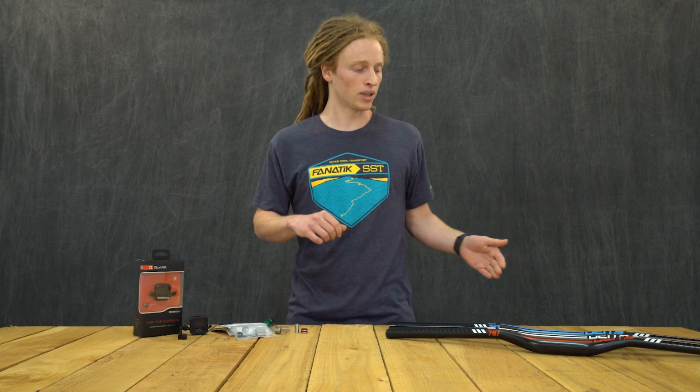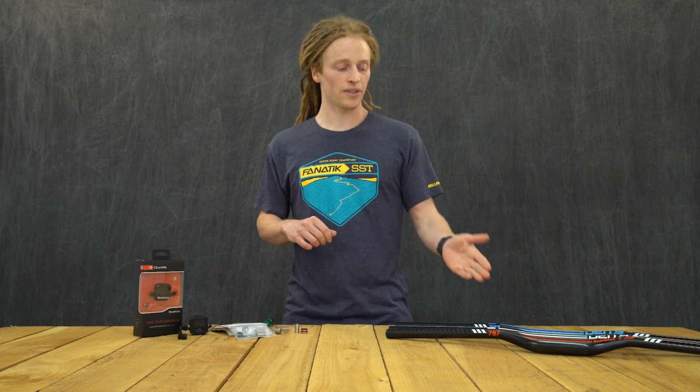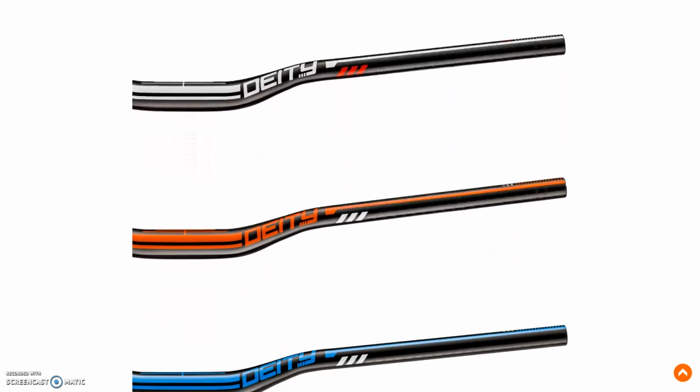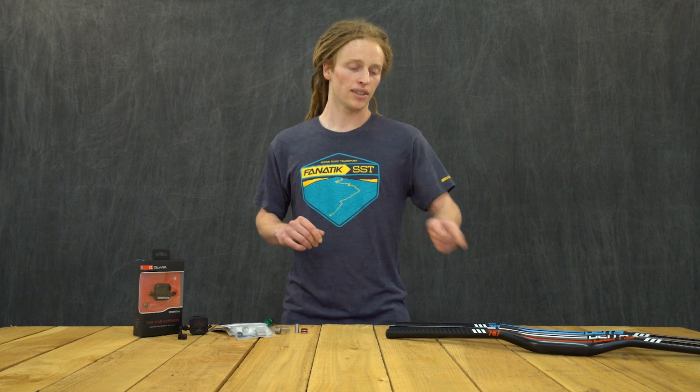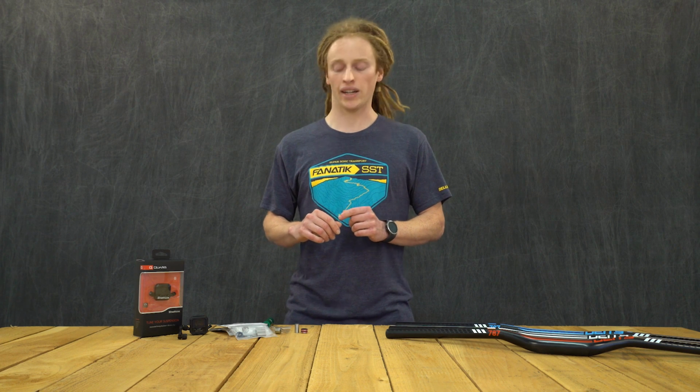Now, they are offered in a number of different colorways. We've got red, white, and blue here, and a slew of others. They've done fox orange this year, very good looking colorway. It is going to run you about $85, and like I said, it is going to be under 300 grams. So if you're looking for an aluminum bar that's going to weigh in very close to a lot of the carbon competition, the Skyline is definitely worth checking out.